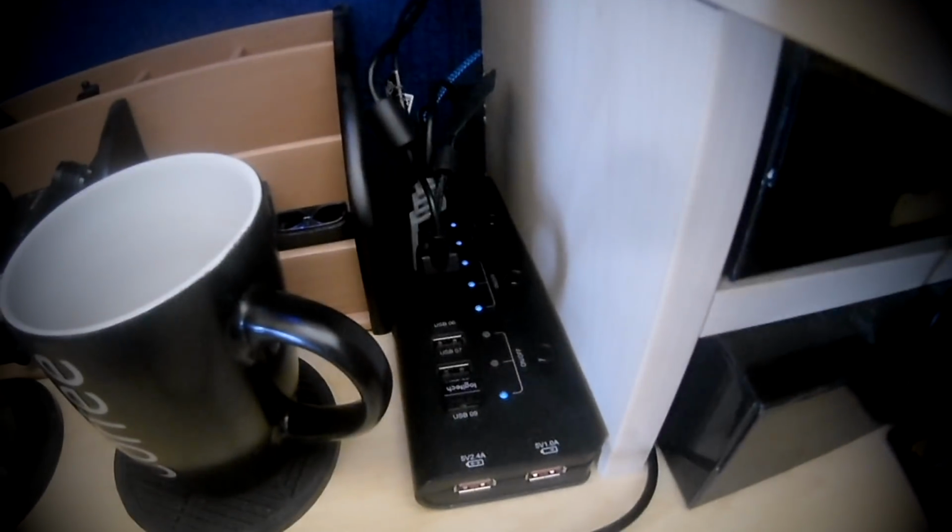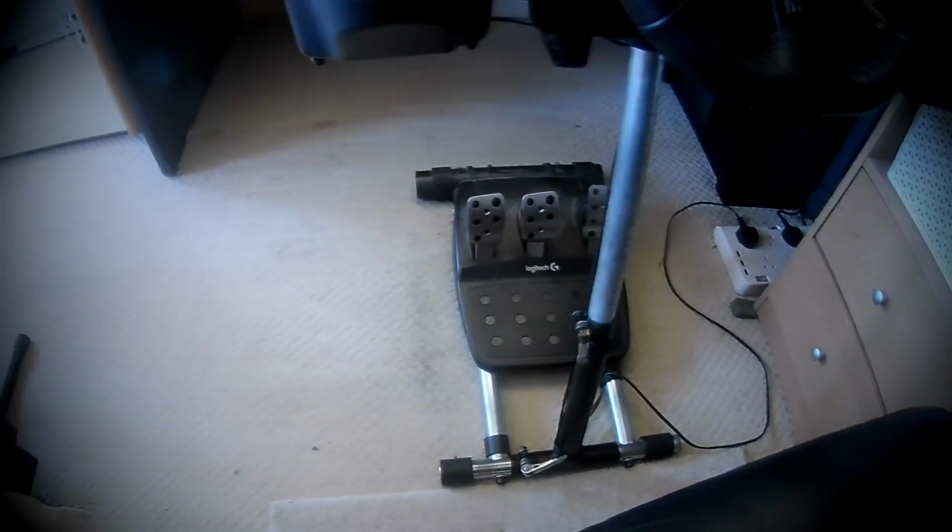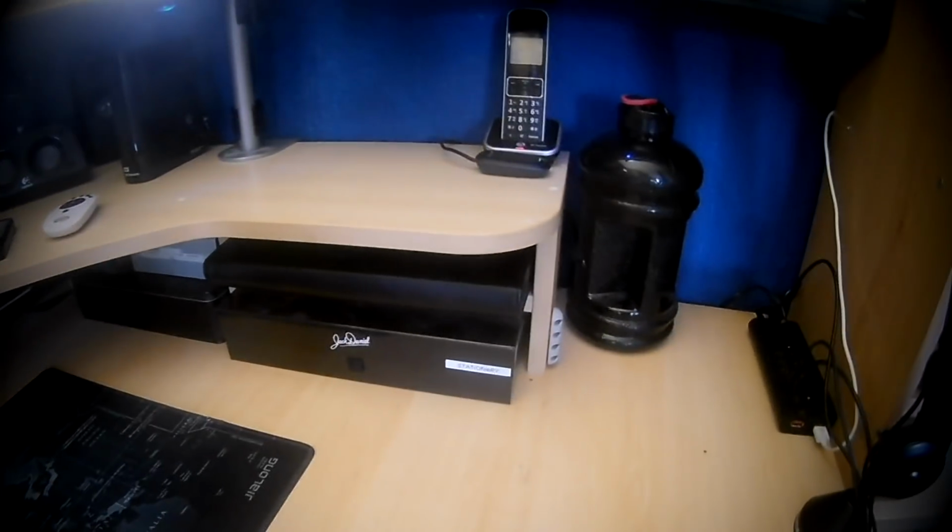What else have we got here, guys? We've got some external hubs. So this USB hub is 10 in number. That powers all of the cameras that you saw, and keyboard and mouse. And whilst we're on that subject, not only do I have the external mouse that we control over here, I also have a keyboard that connects with that and sits next to me whilst I'm on the G29, so I have full control over the PC, even though I'm sat a good couple of feet away from it.